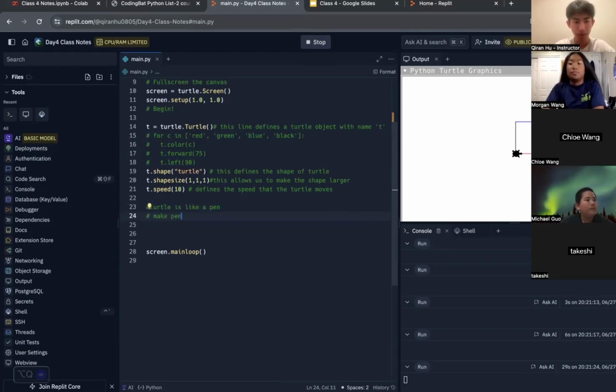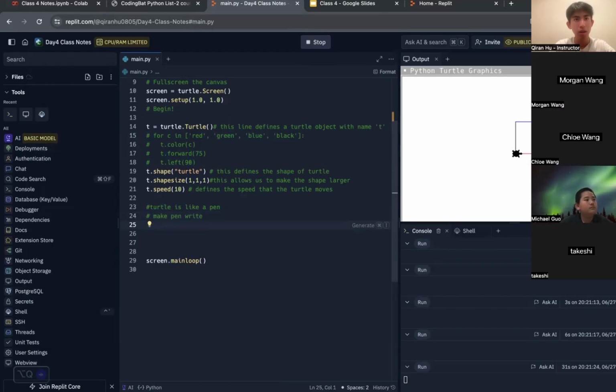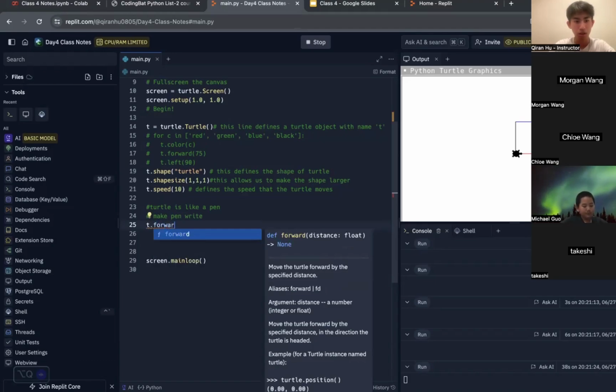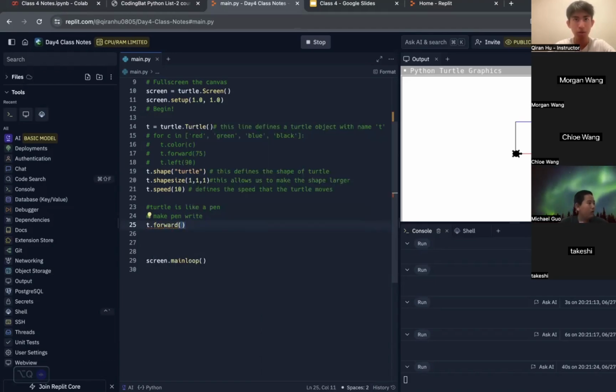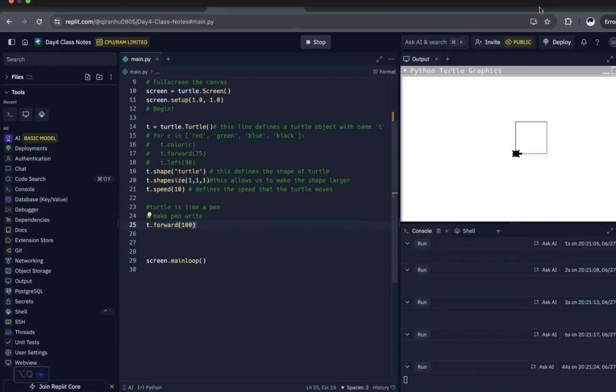Make pen, right? The functions we want to use are called forward, right, backward, left. These are all directions, the places you want the turtle to go. So forward 100 means you want it to move forward 100. Keep in mind it's direction sensitive. The turtle has a head, and wherever the head is facing is the front, and forward will go to the front. So forward 100 will just go to the right in this case, because it's facing the right.